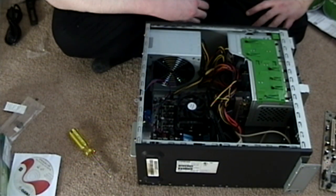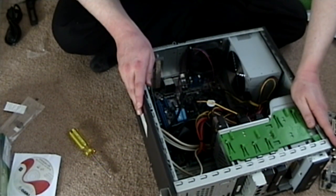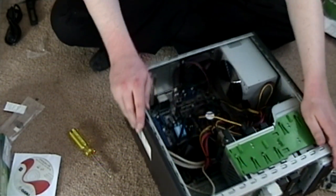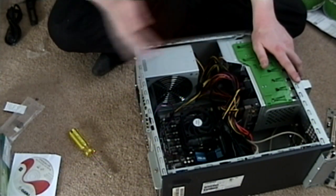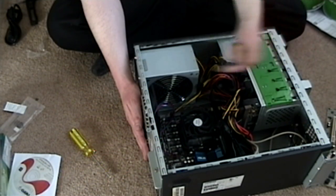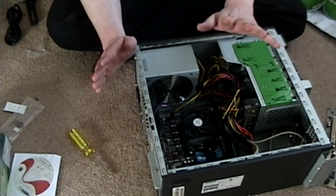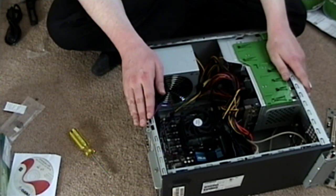I don't know what more I can do here — I think we're actually done. All that remains is to cross our fingers, plug in the power, plug in the two monitors, and fire it up for the first time and see what happens. So let's head over to the computer desk — I'll warn you in advance it's a mess, but it's always a mess — and we'll hook it up to the two monitors and see if we actually have a functioning computer.